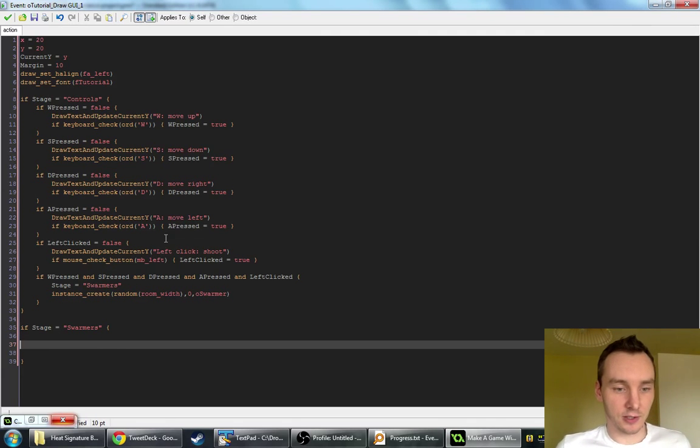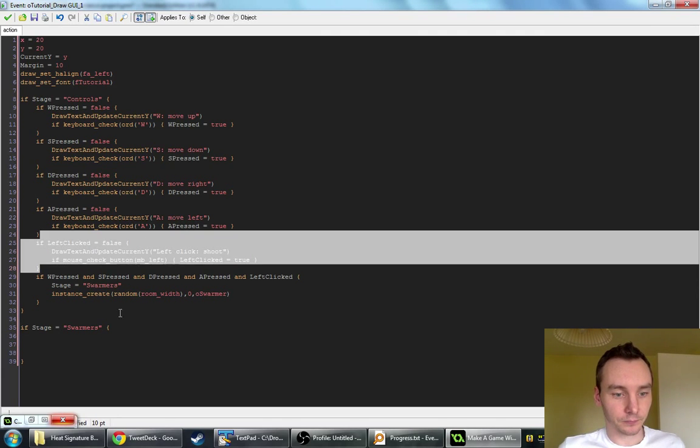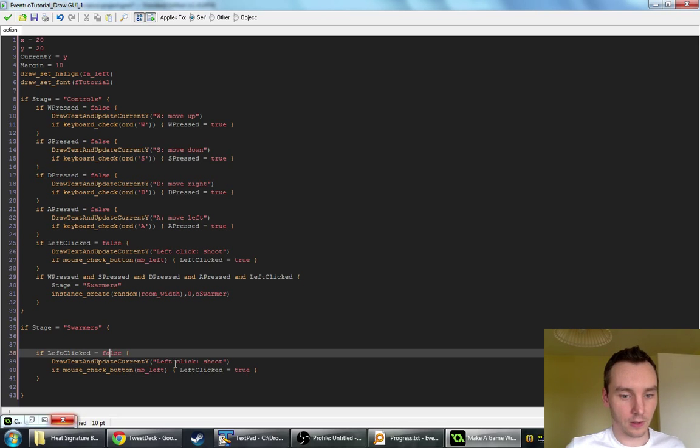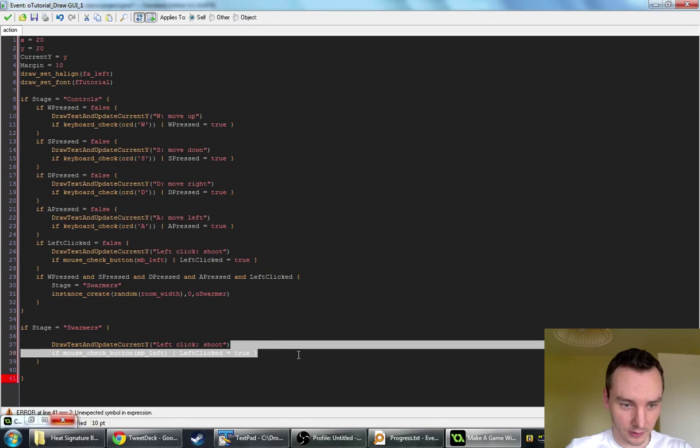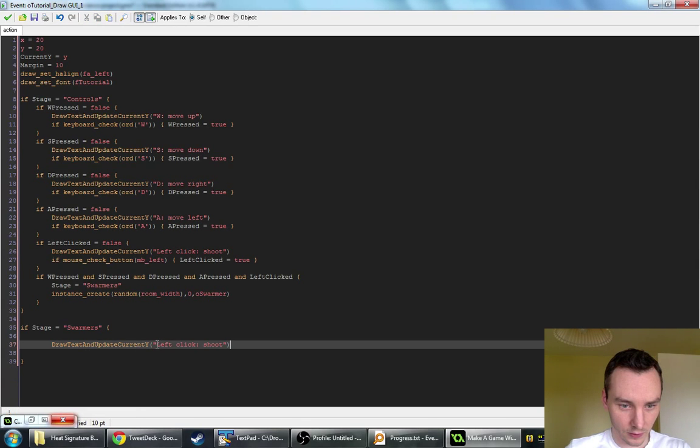And in this stage, let's have a bit of text that says, just some general guidance, I think. We won't even make it conditional, we'll just say, shoot all the horrible red things. So we're keeping the instructions as short as possible.